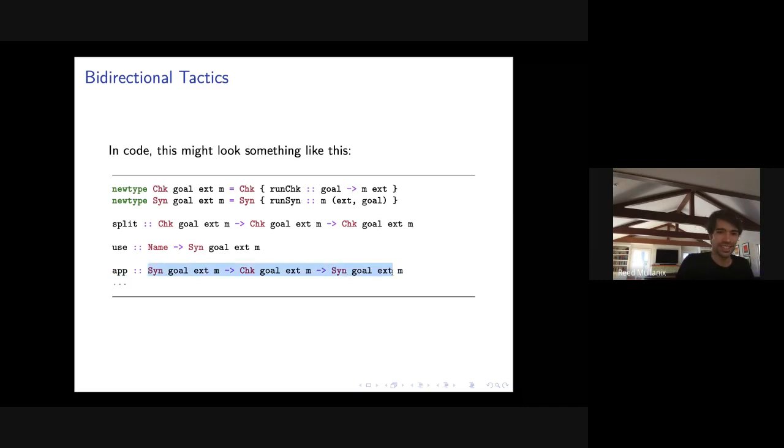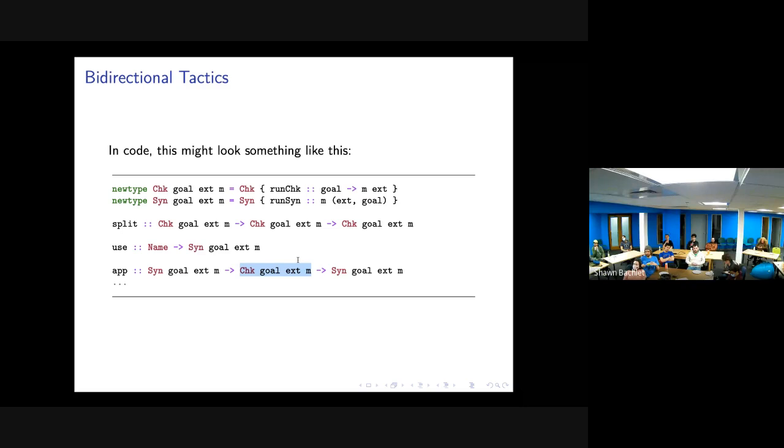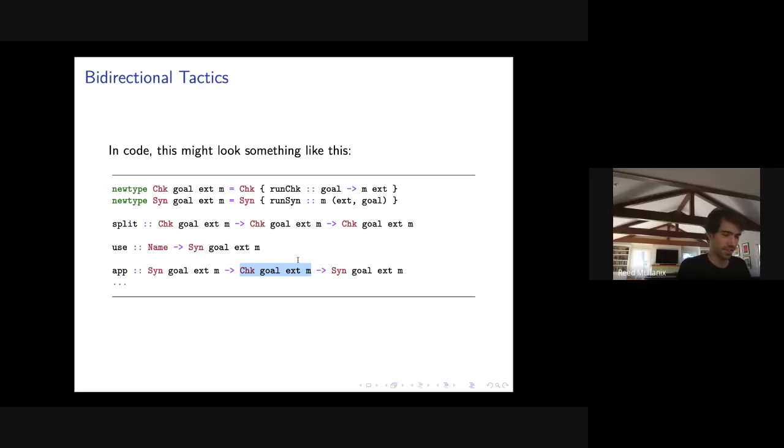And then we have an interesting tactic because it mixes the two modes, which is application. So you provide some tactic that will synthesize a function type, basically. And then we know what that function is. We know its type because we synthesized it, so we can check it against the argument that we provide. And then, because we have this function type, we can synthesize the output type. So this makes it very clear how the information flows, and also provides a typed version of the tactics, whereas earlier we had an untyped version.